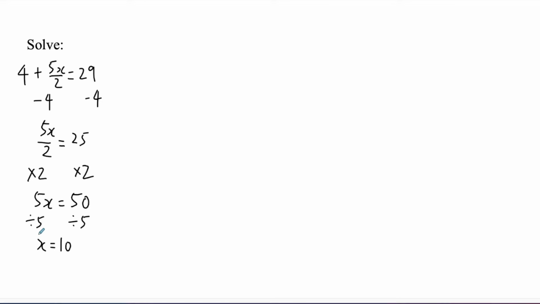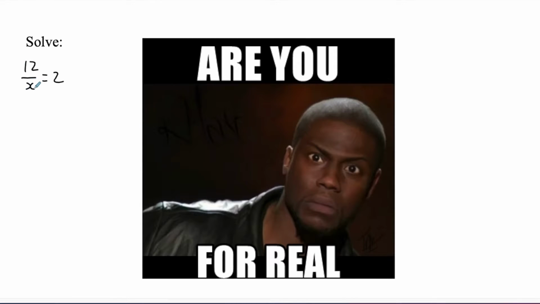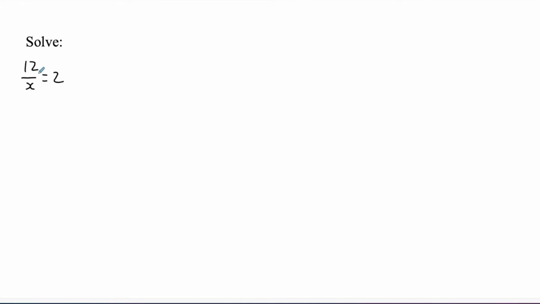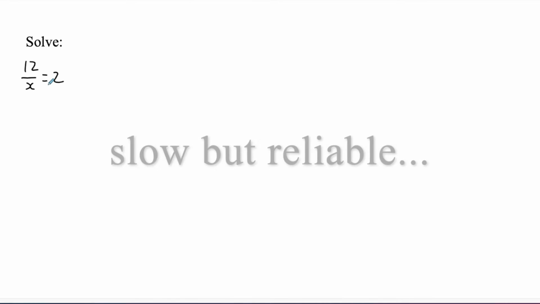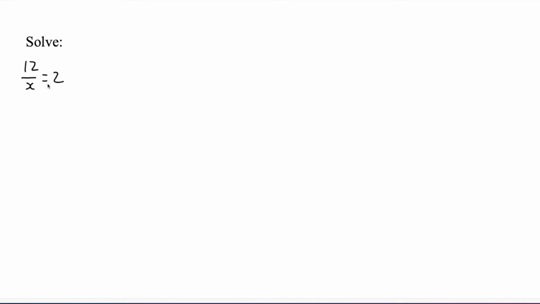So these are the two simple examples that I have gone through. Now I'm going to go through a slightly more abstract example where your variable is at the bottom. Now, when it comes to doing these questions, there's actually two ways to do it. So I'm going to explain to you the slow way first, because that's the way that teachers will normally teach you. They will not teach you the quick way.